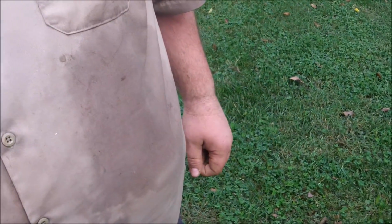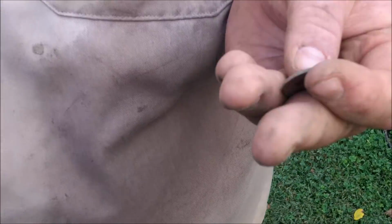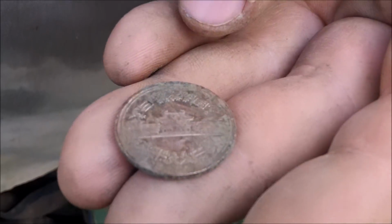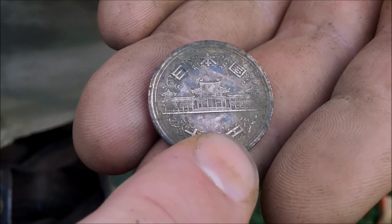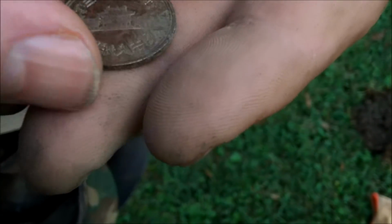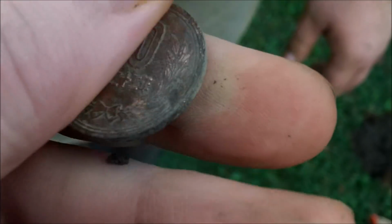Well, I was digging a hole and Chris came up and says he found a Chinese coin. Yeah, not to be outdone. That's maybe a couple hundred years later. But it's awesome. It really is awesome. It was barely under the surface. It's got this Chinese building. Really cool. I hate to sound totally ignorant, but palace of some sort. I don't know much about Chinese coins, but it's a 10 denomination.